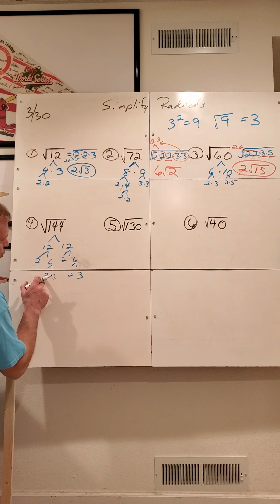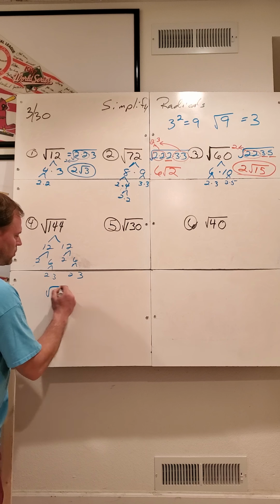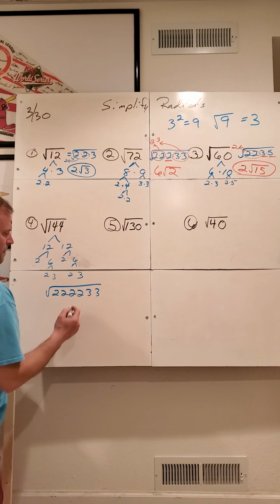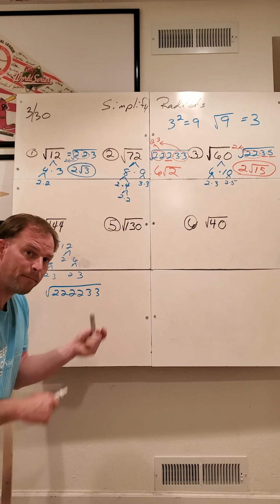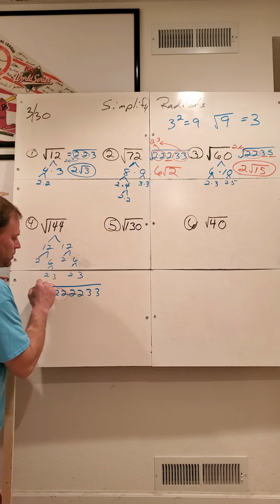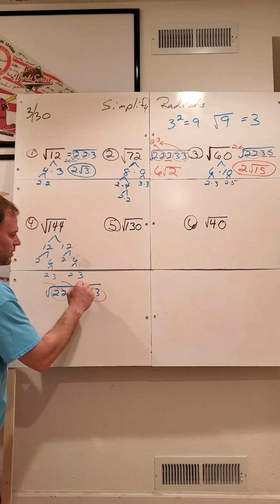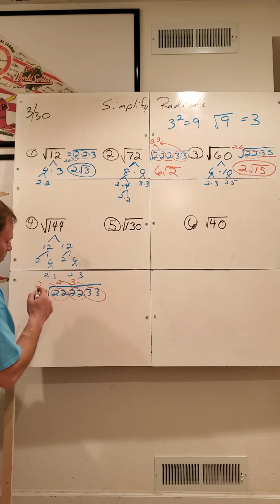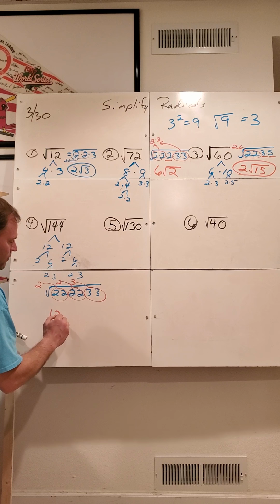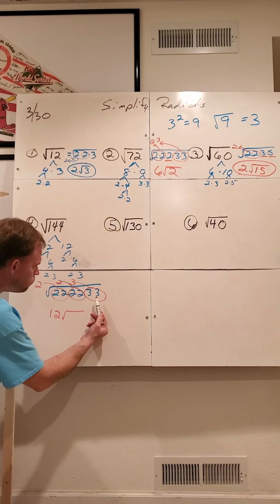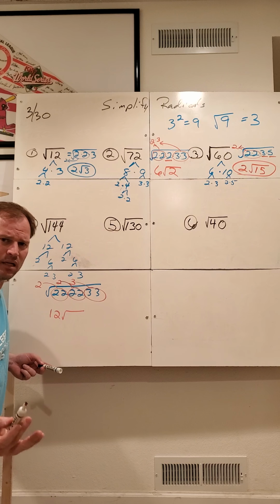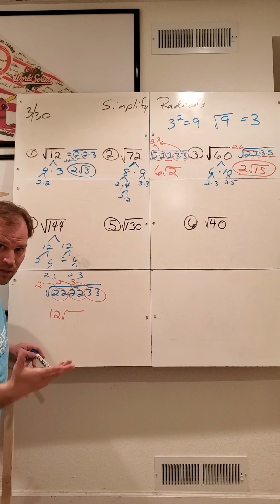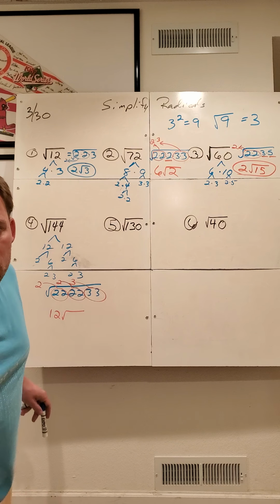Holy smoke. Let's see. I got 1, 2, 3, 4 2s and 2 3s. So here we go. I'm going to pair them up and break them out. Pair of 2s out. Pair of 2s out. Pair of 3s out. That's 1, 2, another 2, and a 3. The pairs get out. Here we go. 2 times 2 times 3 is 12 on the outside. What's left on the inside? Nothing. Nothing is left on the inside.